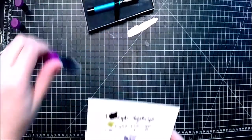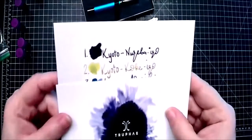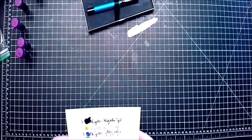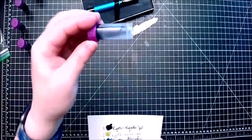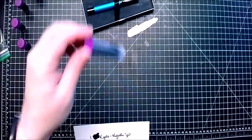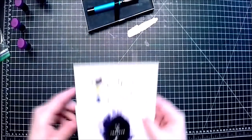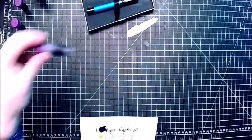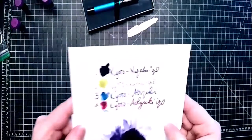This is a nice lightish green. And there's the name. Next, we've got a bluish. Okay. All right. And there's the name to that. Then we have a reddish one, which is this one right here.